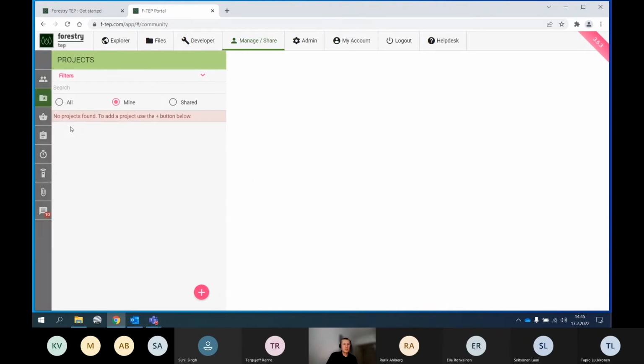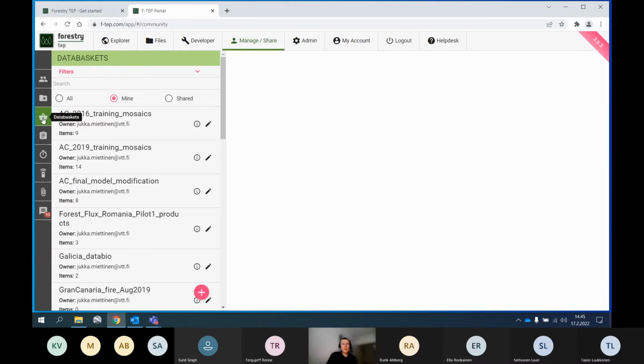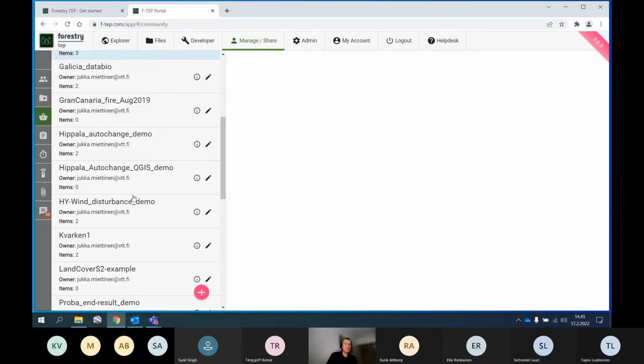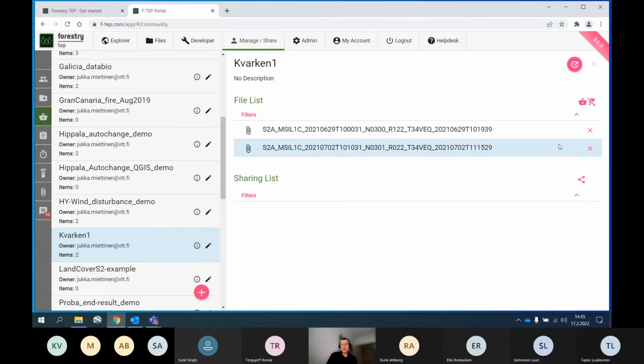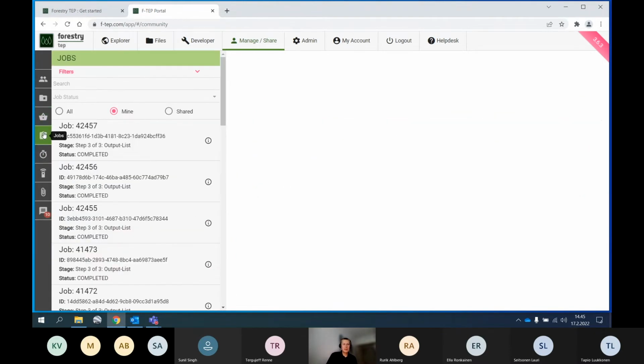And the same principle works for the others. So you could create projects here, or data baskets. You can manage your data baskets. You can delete your data baskets, for example. Or we could share this data basket that I just created.